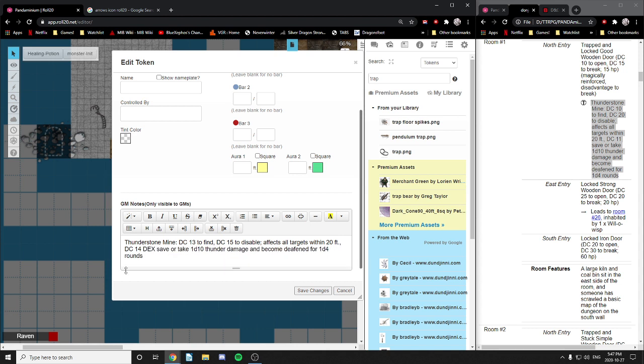Dex save or take 1d10 thunder damage and become deafened for 1d4 rounds. Okay. Roll on random table. Perfect.